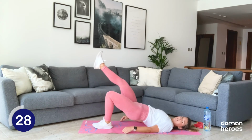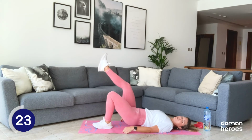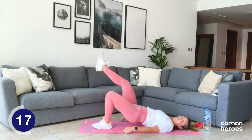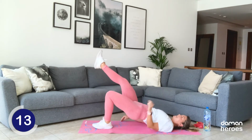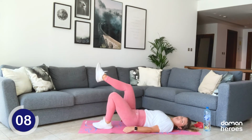Nice. It's good doing these unilateral single leg movements just to make sure you hit both legs and they both have to work just as hard. With two, there might be one overcompensating. Keep pushing those hips to the ceiling. Looking good. Squeeze. Squeeze those hips up.